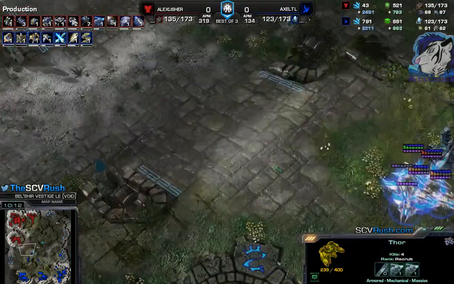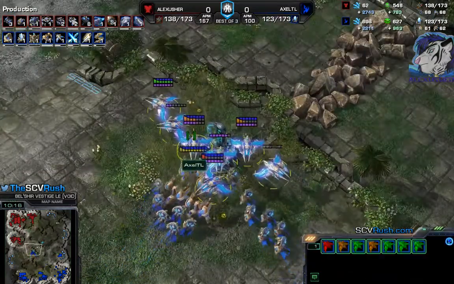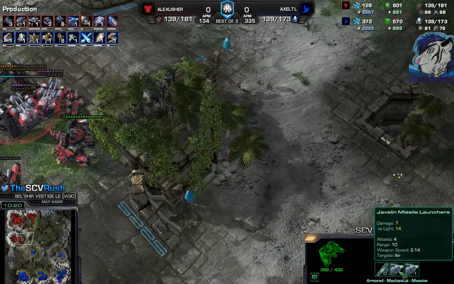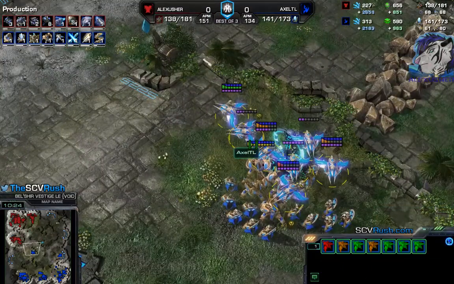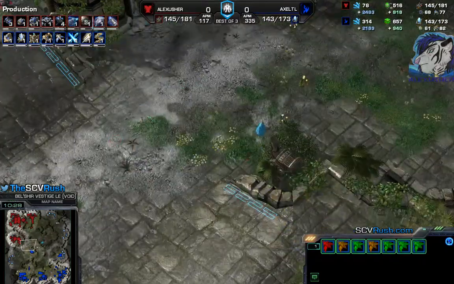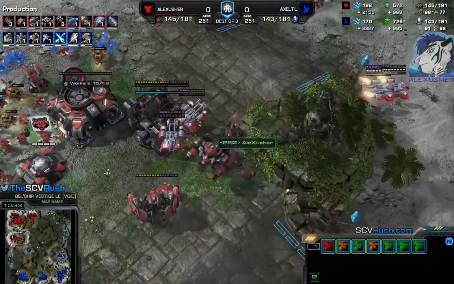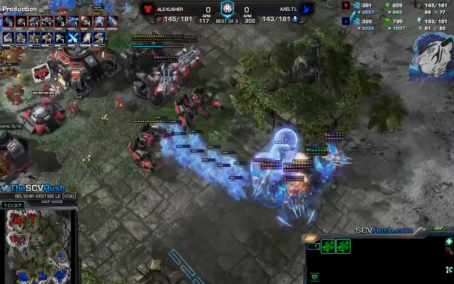Maybe the Thor, they got some upgrade, some buff with the splash radius of their javelin missiles. Those things, but those seem to work only against Mutalisk, not against Phoenix, because I think Phoenix have a bigger hitbox and this magic box better. But I'm not sure about this. There comes a big attack.